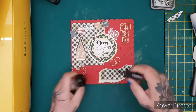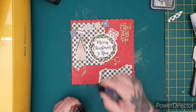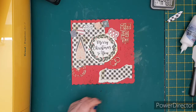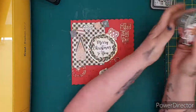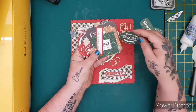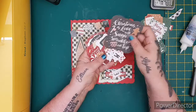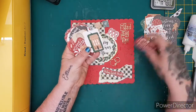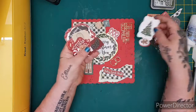I think we're going to add in a wee bit more. So this is the vintage photo, so it's a bit darker. We'll add in a bit more of that. Quite like that. We've got these wee things as well. Not sure if any of these will be baking spirit sprites, quite nice. So it's a wee gingerbread house, so more bunting, candy cane kisses, the Christmas wishes. Nah, that's cute. It's another one of the wee houses. Could maybe have that there. We could have the tree, we could use the tree.